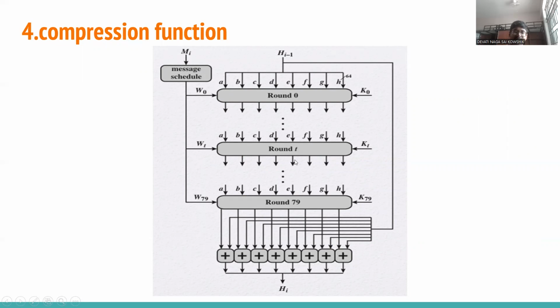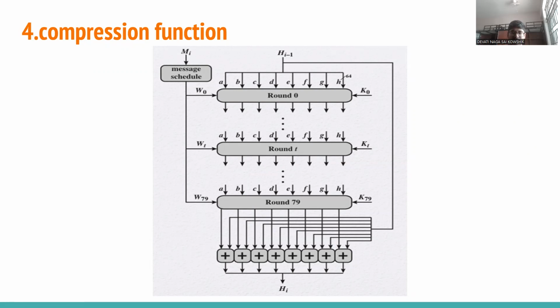Here you can clearly see that there is one message scheduler and 80 rounds, and each round takes input from the previous round. Round 0 takes W0 and K0 values and the previous hash value as input.